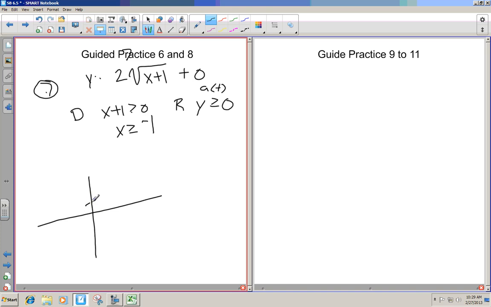Time for graphing. Graphing it, you should just go ahead and use a sketch from your calculator, but you should at least try to find the fact that it starts at hk. The starting point is negative 1, 0. Negative 1, 0. Right there. That's the starting point. And now a second point somewhere, put a 0 in here, square root of 1, 2, it's 2. So here's what your graph should sketch out to be something like that. Whoa, that's a bad graph, but the work is good.